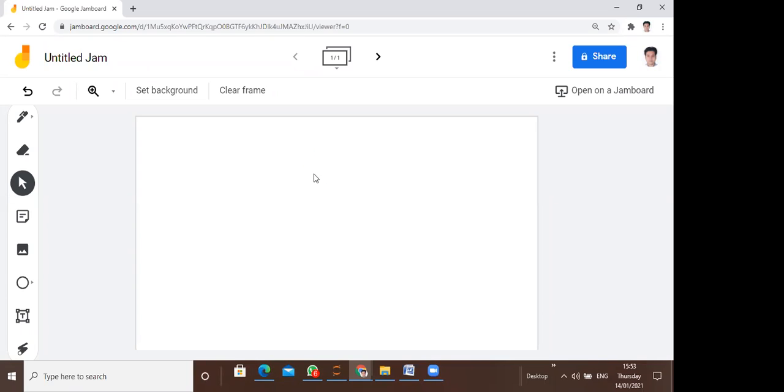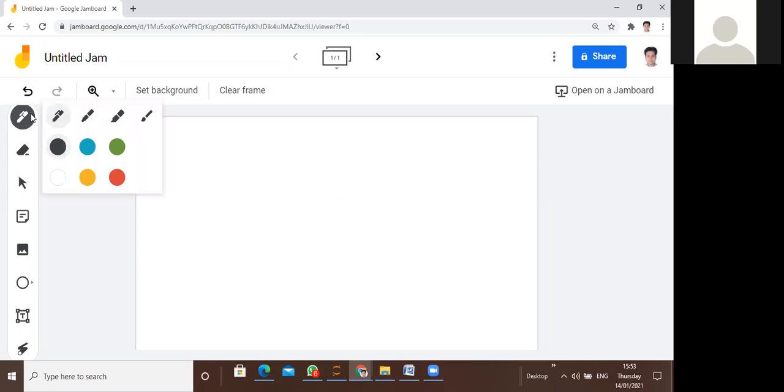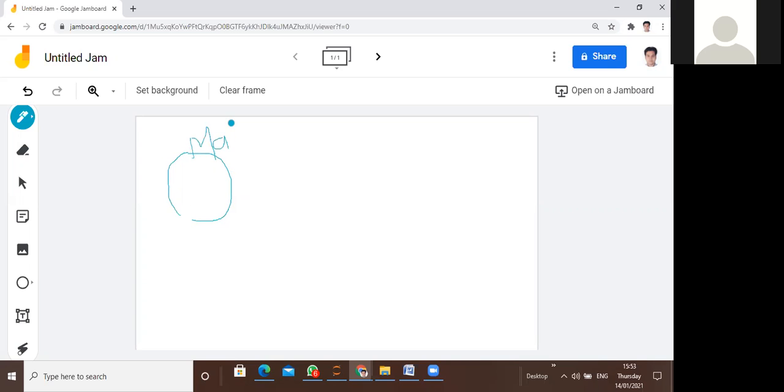Okay. First of all, we'll try to understand what a machine learning model is. It is a mathematical model. It is having some mathematics and learning. Learning means we are doing some adjustment.